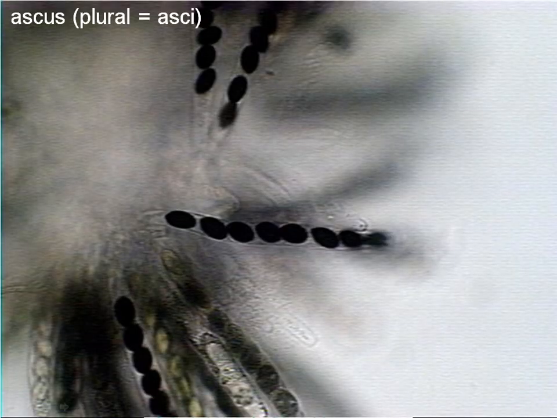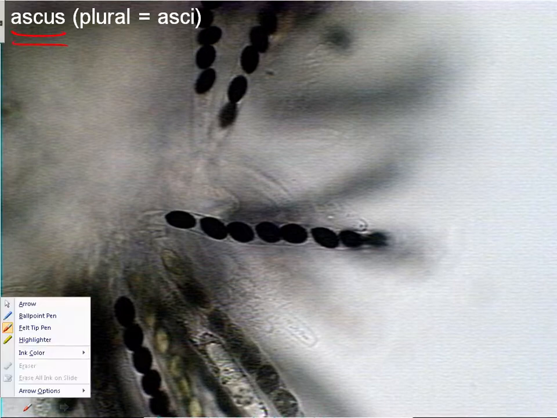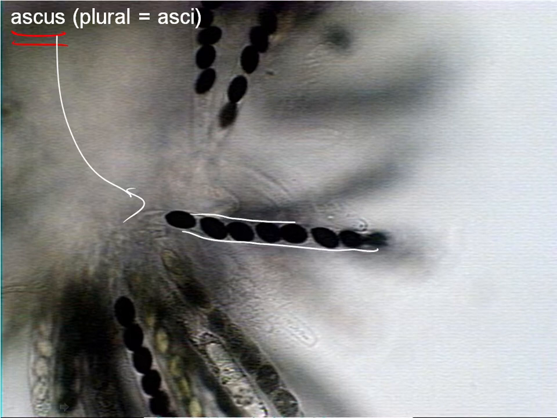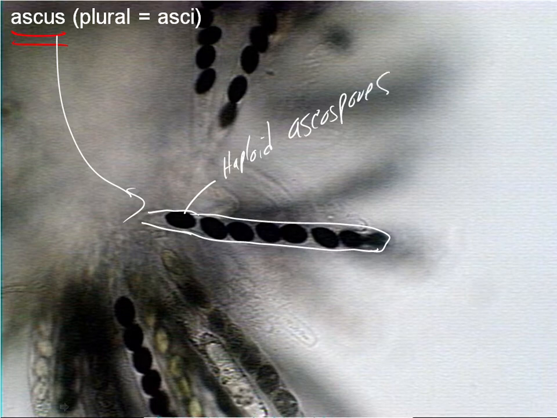Here is the characteristic that makes the Ascomycota completely unique. If an organism has this characteristic, it is a member of the Ascomycota, and if it does not, it is not. It's very unusual to have a whole division defined in this way, but it's true of the Ascomycota. There's one characteristic, and that is the possession of an ascus. I'm going to switch colors. And here is an ascus, this bag. You'll notice there's a cell membrane around it. It's a unicellular structure, and it's composed of haploid ascospores. These haploid ascospores are meiospores.